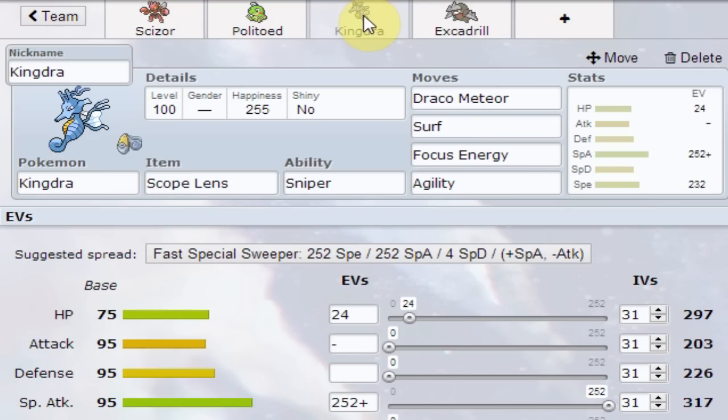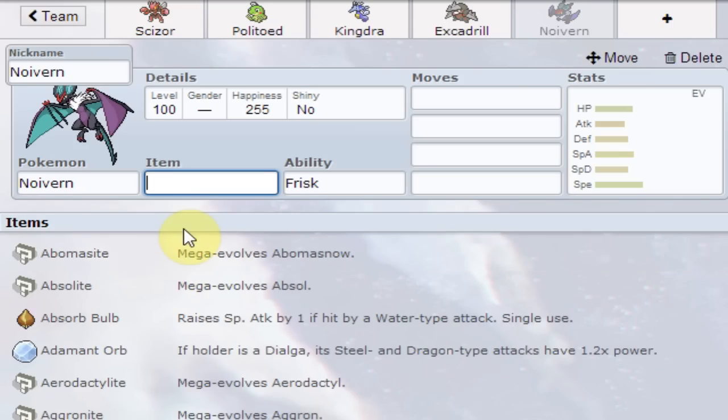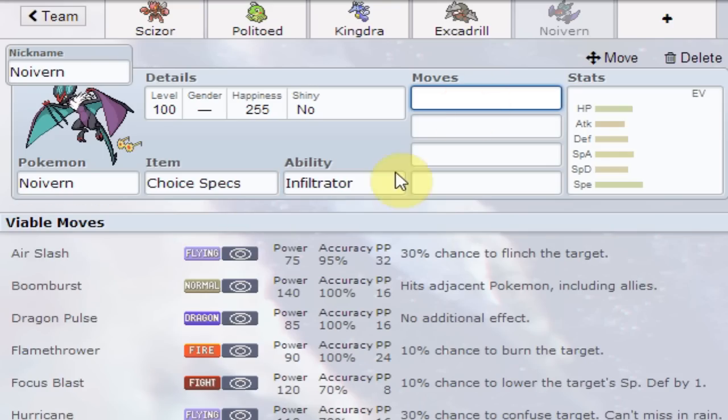Let's see here. So for Noivern, we want dual STAB, right? Oh, Hurricane. Yeah. Do you prefer Dragon Pulse or Draco? I like Draco for power. Yeah, because a nice Choice Specs Draco and then switching out would be pretty sweet. Were you running Infiltrator, right? Yes. Talk about hitting somebody with something they don't see coming.